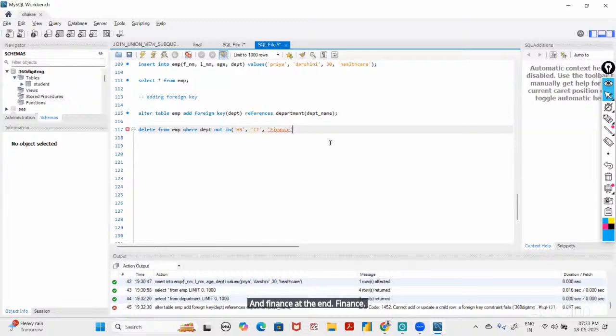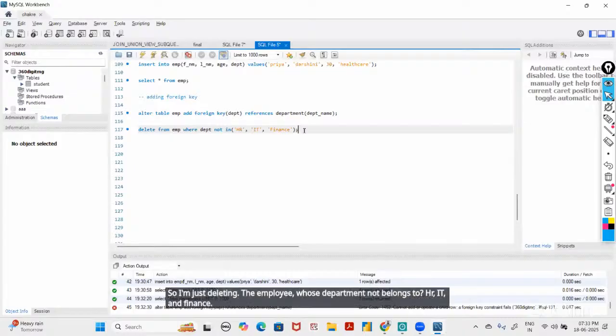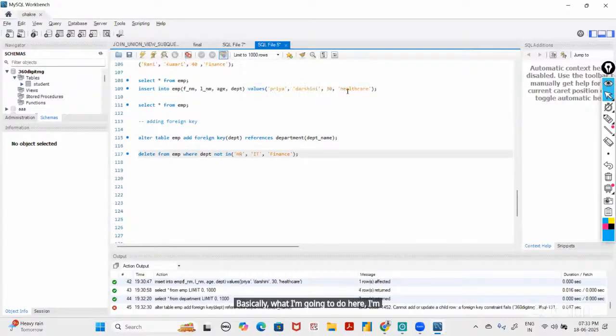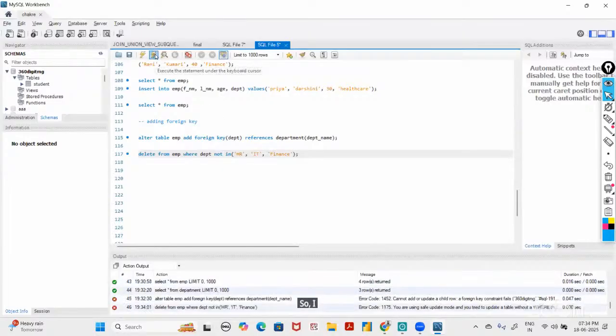I'm just deleting the employees whose department does not belong to HR, IT and finance. Basically, I'm going to delete the record of Darshini here. So I'm just going to execute that.